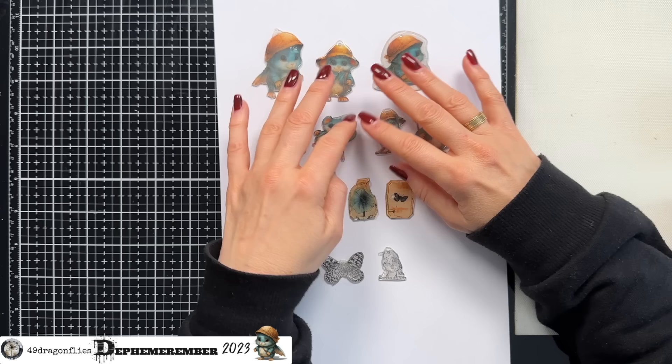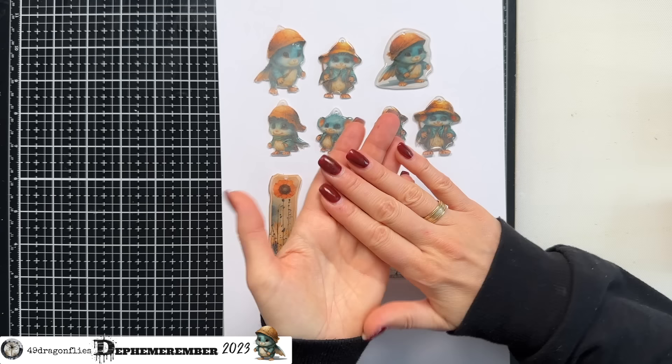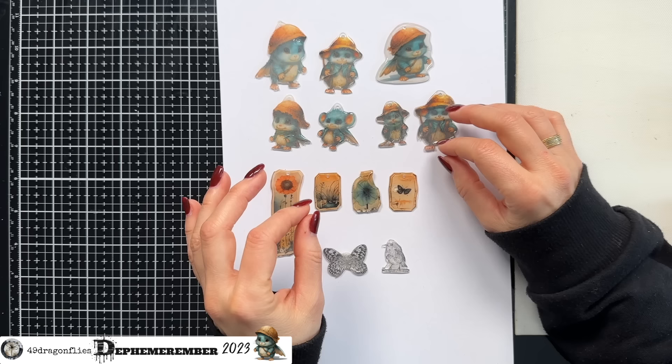These are the ones I made in my oven. I tried doing several at once on a baking tray, but the issue is when you take them out you don't have enough time to flatten them before they get hard. So I ended up doing them one by one. That way I take it out, press it flat, and put the next one in — because you really only have a few seconds before they turn hard.